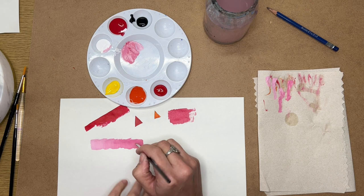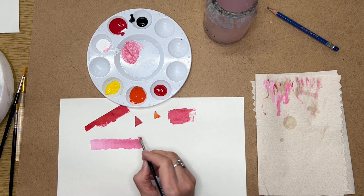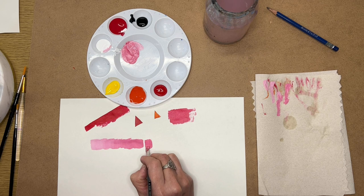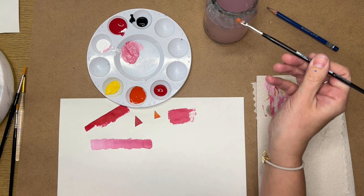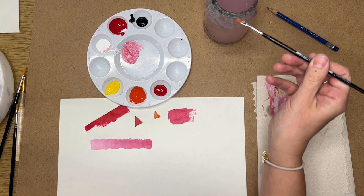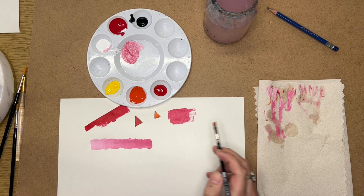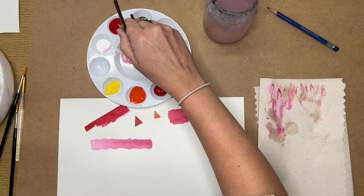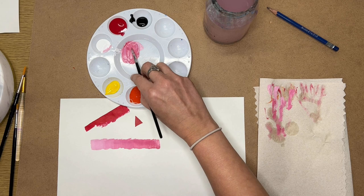This area is now dry, but the paint over here hasn't dried yet — it's thicker, and thin paint on paper dries a bit faster. I'm going to mix some more magenta and put it down, leaving a little space to get some paint off the brush first. If the colors are close, it's not hard. If they're really different, it'll be harder. If it's not blending well, rinse your brush off, get a little water on it — not a lot — wipe off the excess so it's just a damp brush, and you can add a little water and move into the existing color. That's how you blend when one color is already dry: use water to gradually make the new color more transparent as you move into it.